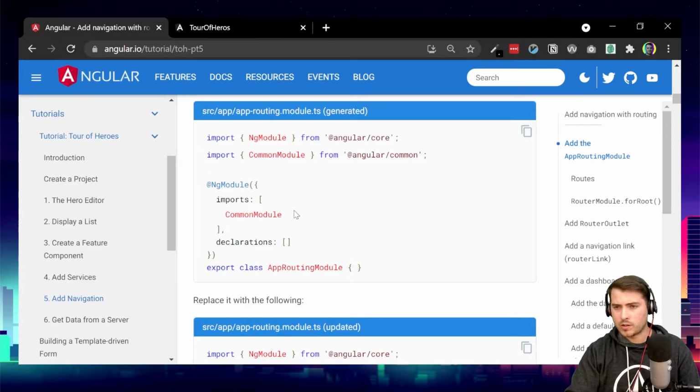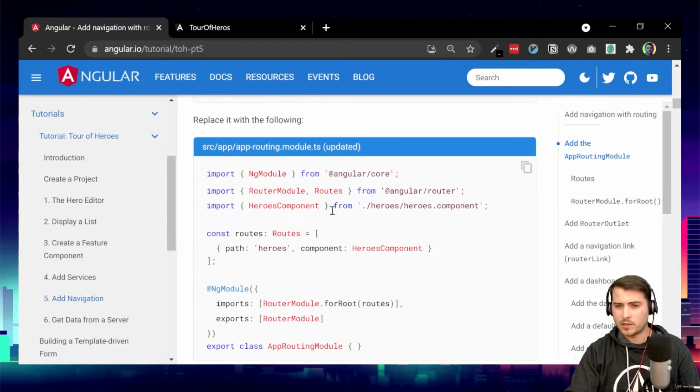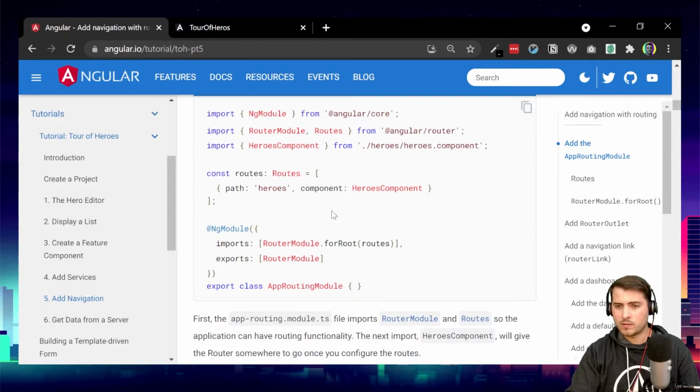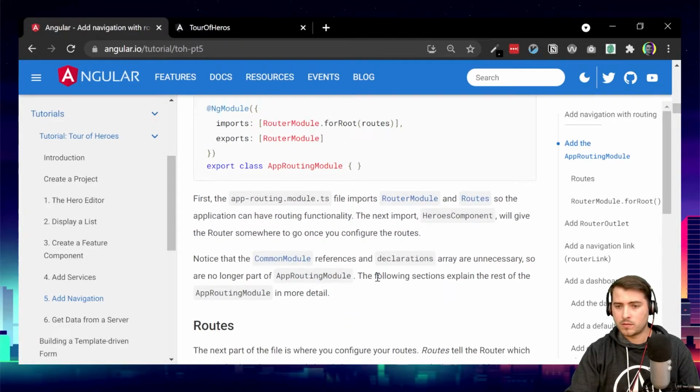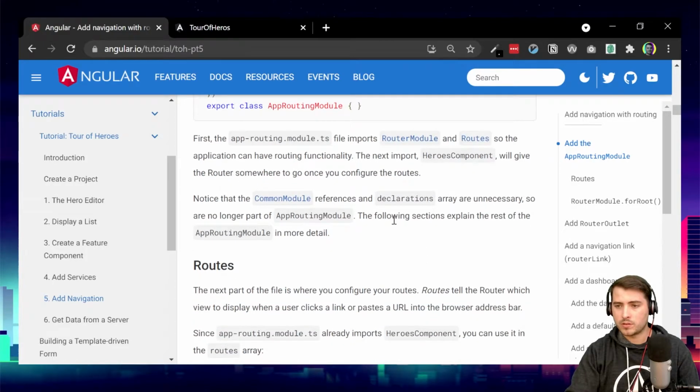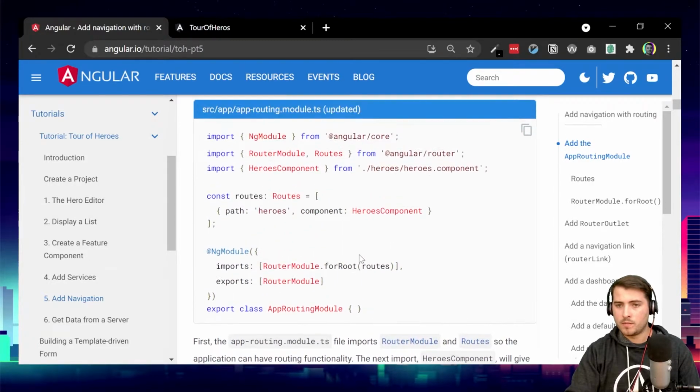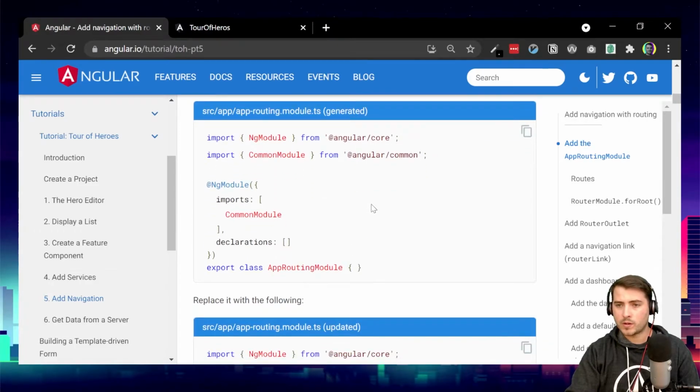Oh, just because we're not using common module. Is that why it's unnecessary? Why are we supposed to notice that it's unnecessary? Notice that the common module references and declarations array are unnecessary, so they're no longer part of app. Following sections explain the rest of that routing module in detail. Okay, yeah, I guess we just don't need that.